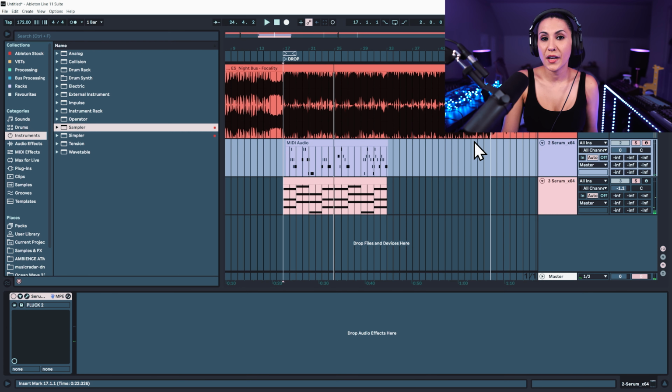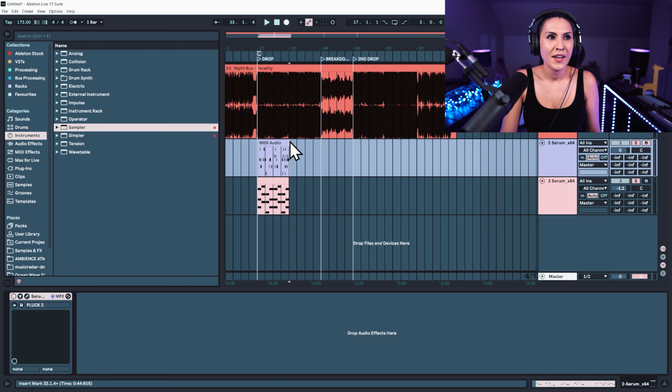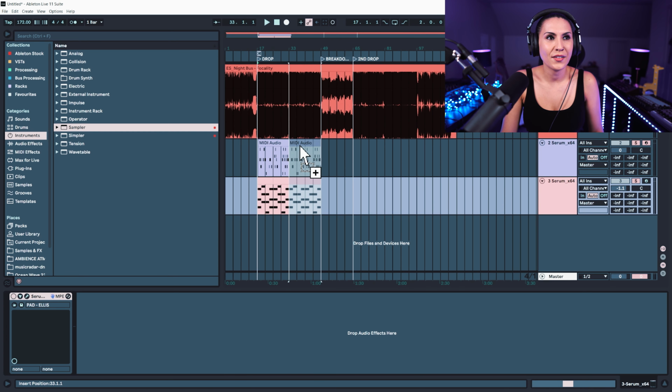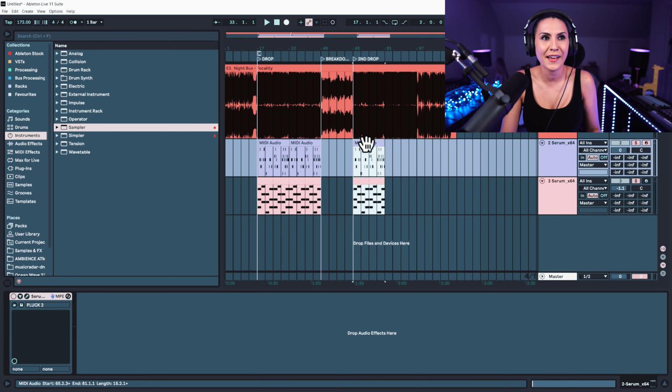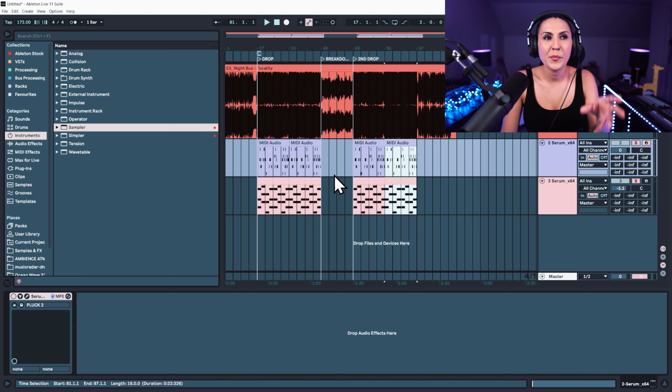So we're starting to build our track very fast just by singing, extracting the melody, and then putting some chords underneath it. And you can start to then move your MIDI into the sections that you know you wanted to have it because we've put our markers in there. So I could put it here. And in the breakdown, we might want to sing or add some other chords and do something a little bit different.